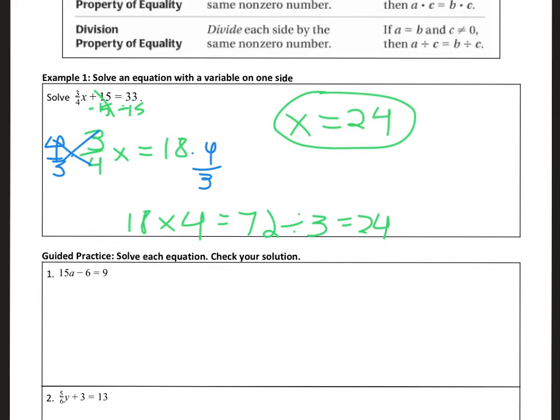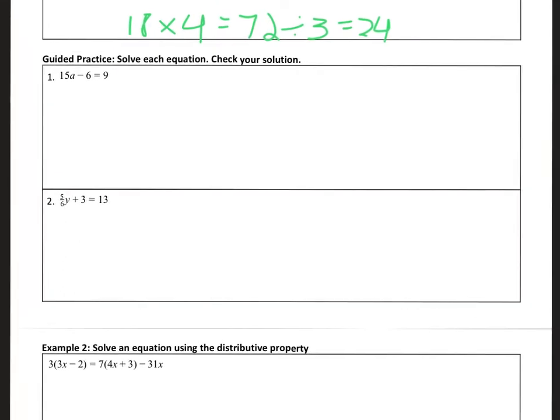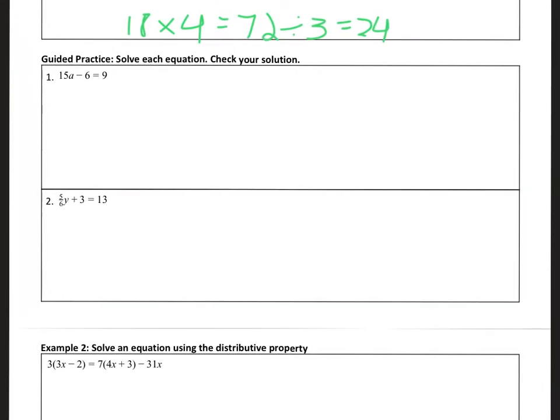So moving ahead to the guided practice, I feel like you guys can handle these. But again, pause the video, try these independently, and then once you're ready to check and see if you're doing them right, resume the video, and then I'm going to explain through them fairly quickly. But just make sure that you're doing those self-checks throughout. That's a big important part of you building towards being able to do that checkpoint, building towards being able to do that unit test.